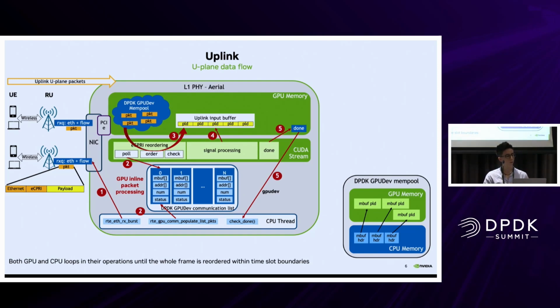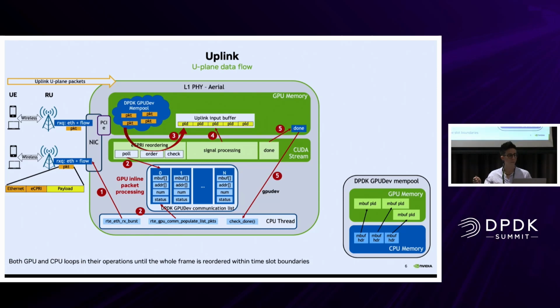Packets are sent over the network to the Aerial software, where there are multiple receive queues. Receive queues are created with DPDK, combining ethdev and flow in order to precisely understand from which radio unit packets are coming, which kind of eCPRI attributes those packets have, and so on. And if we attach to these queues a DPDK gpudev mempool, so a mempool created in GPU memory, you basically have, for free, a DPDK-level GPUDirect RDMA.